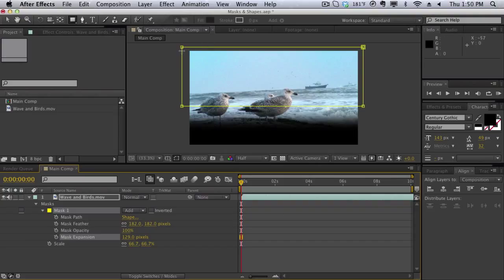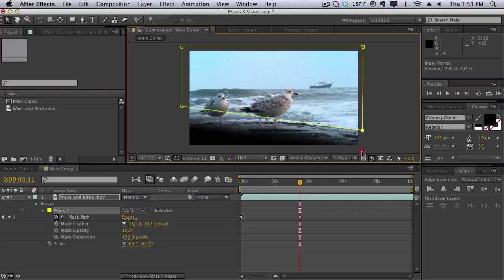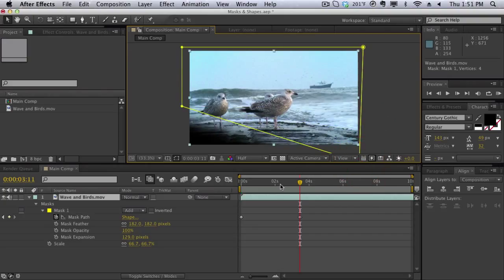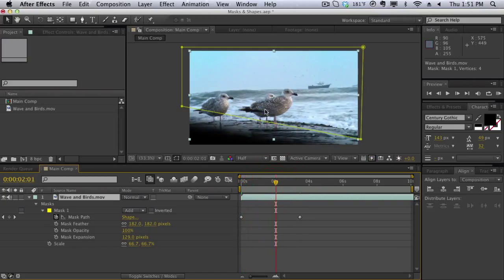For example, we have this mask here, and if we hit a keyframe for the mask path, we'll move forward, and then we'll just click somewhere here, and then we'll just drag this one over here. And you can see that it creates a keyframe, and the mask animates. Now, why would this be useful? Well, you can use mask in a myriad of ways. For example, maybe you want to cut this bird out and the bird is moving, so you would want to keyframe the mask path so that it'll sync up with the bird here. So that's how you create a mask.